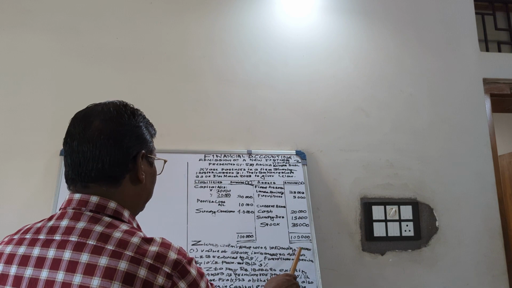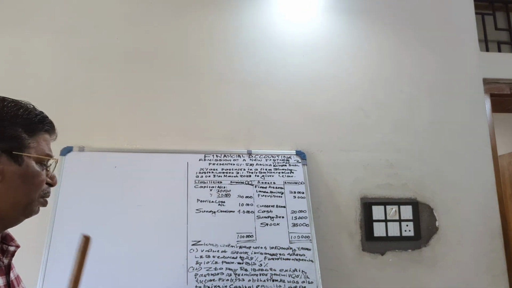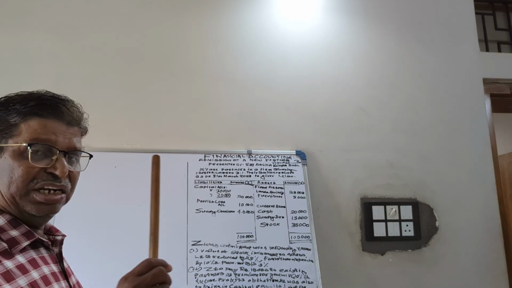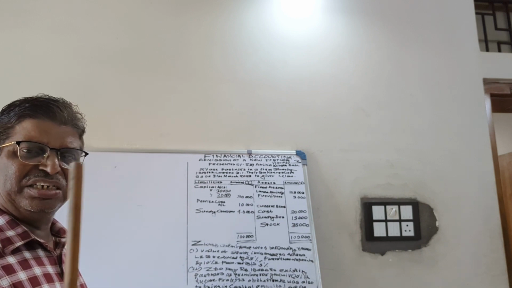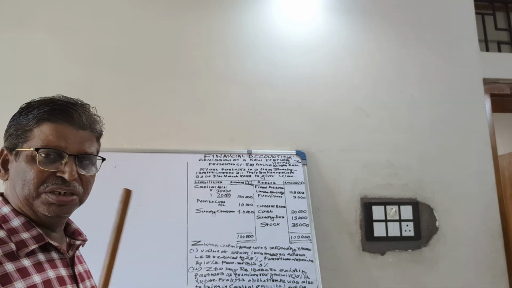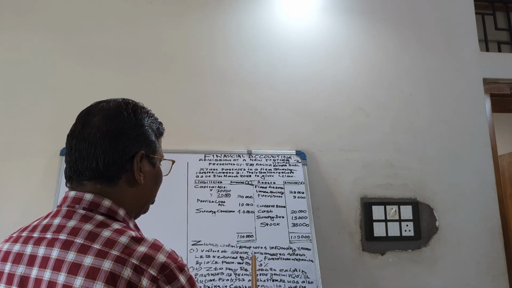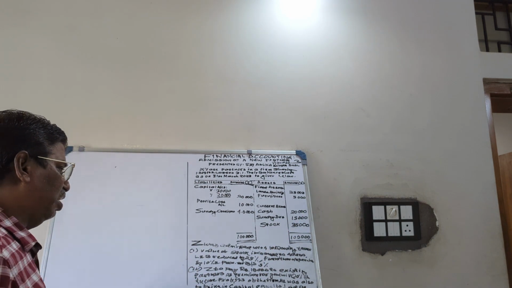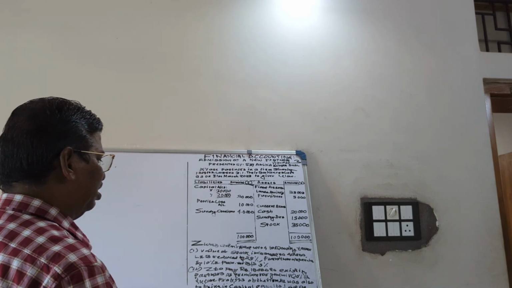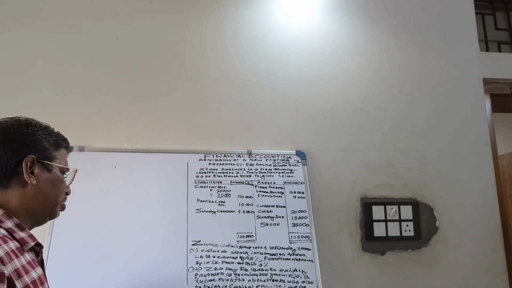So Z was admitted with the following terms. Value of stock increased to 40,000. So we have to remember the formula. Increase in assets should be debited and decrease in assets should be credited, and the reverse is the case for liabilities. Increase in liability should be credited, decrease in liability should be debited. Here the stock value increased to 40,000. Originally our book value was 35,000. Now it is 40,000, a 5,000 increase. So we will debit stock for 5,000 and credit the revaluation account.